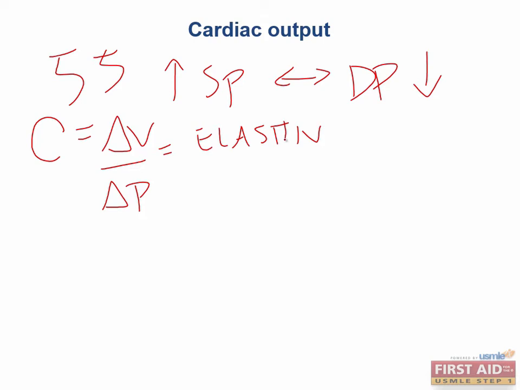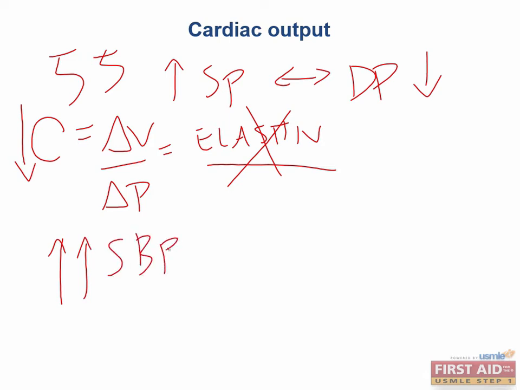So the amount of elastin in the aorta decreases as we age. This is because our fibroblasts burn out, just like probably you're doing for step 1. So this decrease in elastin leads to a decrease in the compliance. When you have a decrease in the compliance of a vessel, it cannot stretch and bounce back as well. Think about it like an old rubber band you found in a drawer that is hardened. Stiff arteries are not good at expanding to handle the incoming blood from ejection. So you get a huge spike in the initial systolic blood pressure reading after each systolic event. So this huge jump in systolic pressure will increase the pulse pressure.